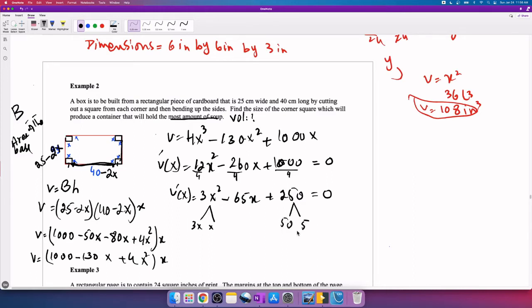I don't know if the 50 and 5 is going to work. We can find another one if it doesn't work. Since the minus is in the beginning, both of the factors are minus. So 3x goes here, x goes here. I have a 50 and I have a 5. If you FOIL this in your head and you get back the same thing again, then the factors you picked are correct. Otherwise we change the factor and we pick something else.